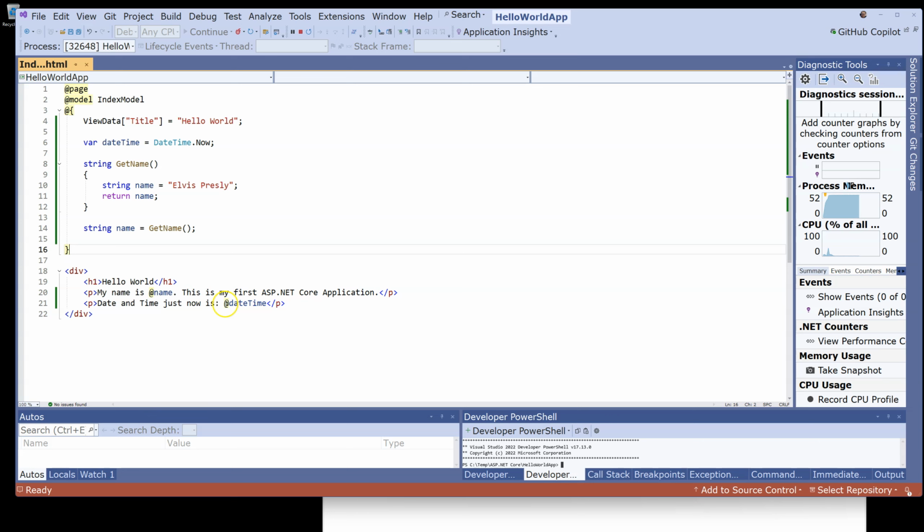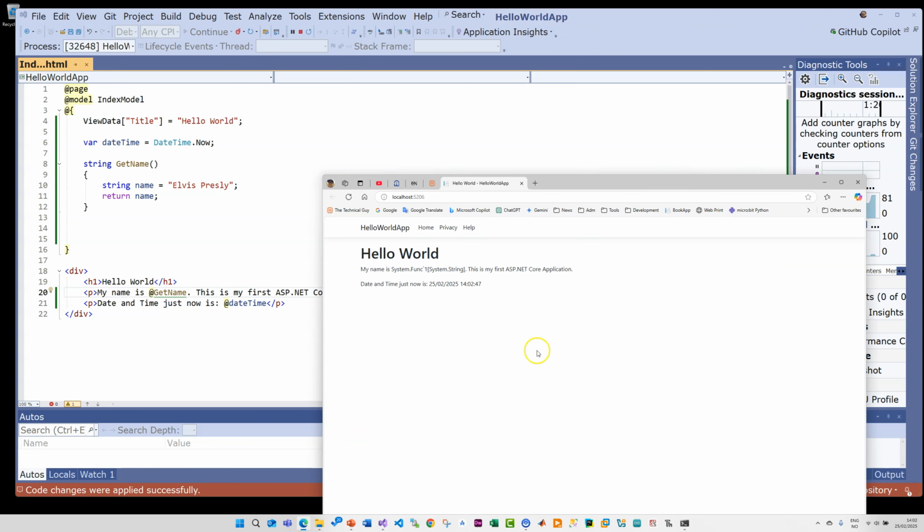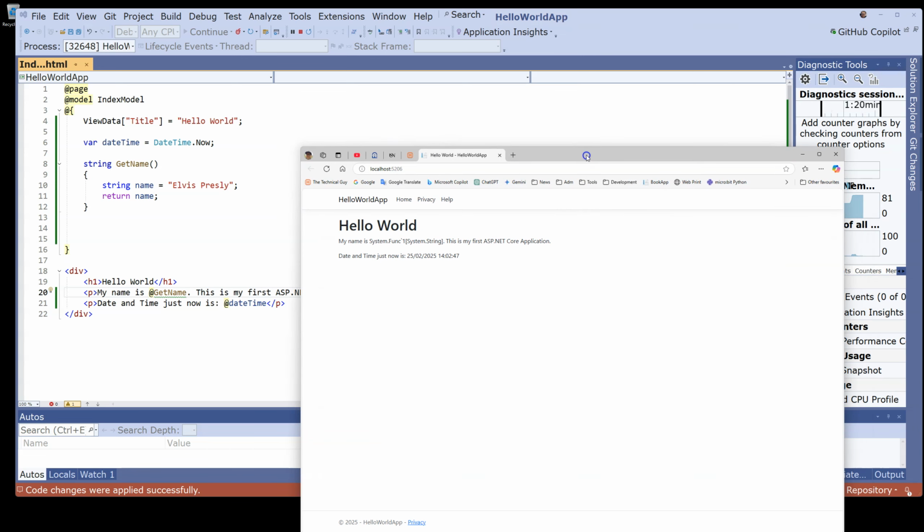And of course I could also have used the method directly inline, blended with the HTML code. So instead of creating this variable here, I could just remove this one. And here I can just use the method directly, getName, like this. So let's just run this one, click this hot reload, and then you see I get some error here.